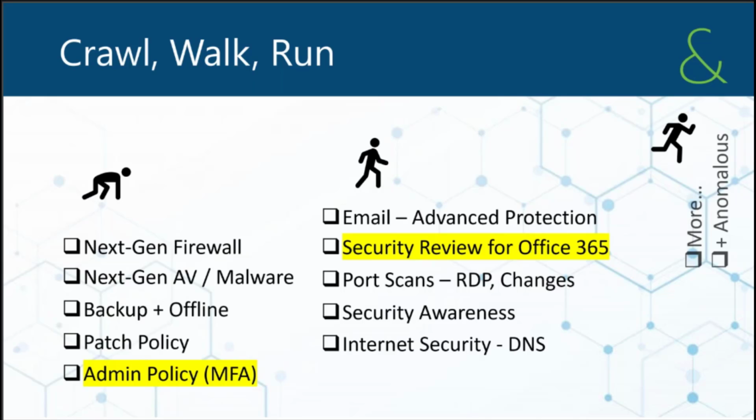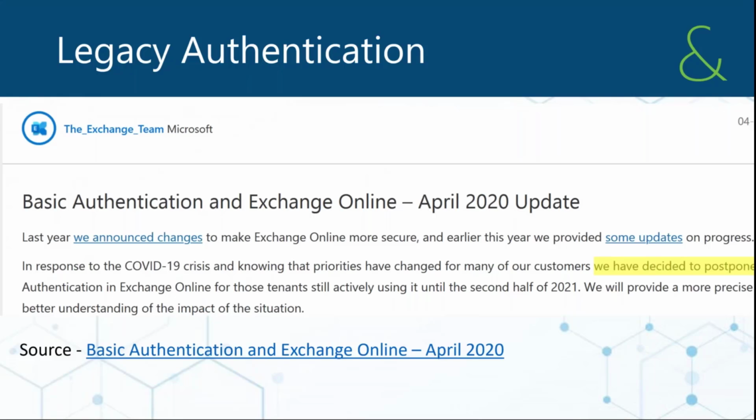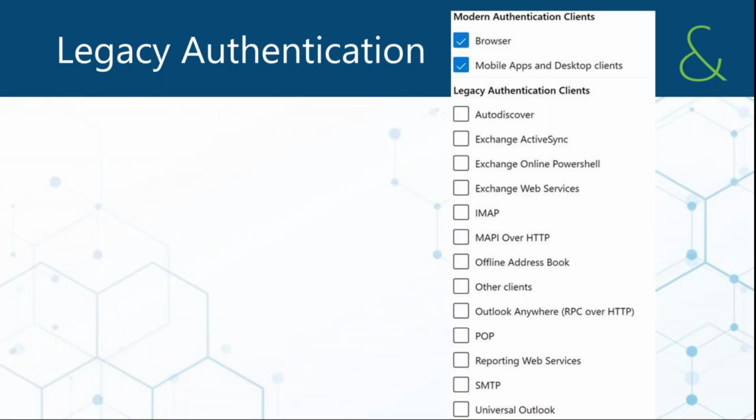So we have a series of recommendations. These are a crawl, walk, run strategy, which I'll go through. I'm not going to mind-numb you with all of these, but let's just look at what's highlighted, right? At a minimum and relative to this conversation, that's it. Where I was going with legacy authentication, and just a quick blurb on this, essentially down below, everything that's unchecked are the legacy authentication clients.